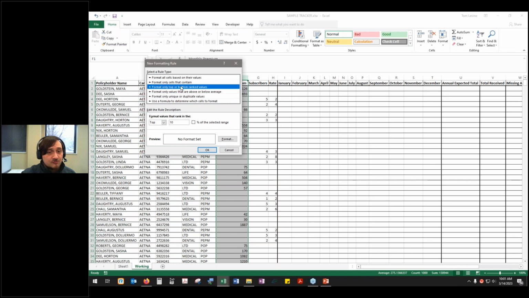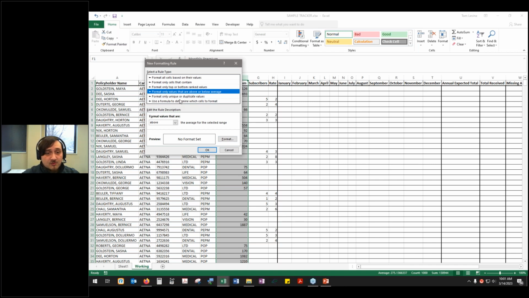But you can also use rules like this to highlight top ranked values. Things like the top 10 values of numbers. If I use this formula, it'll format those. Just click on the format setting here and I tell it how I want the top 10 valued cells to be formatted.